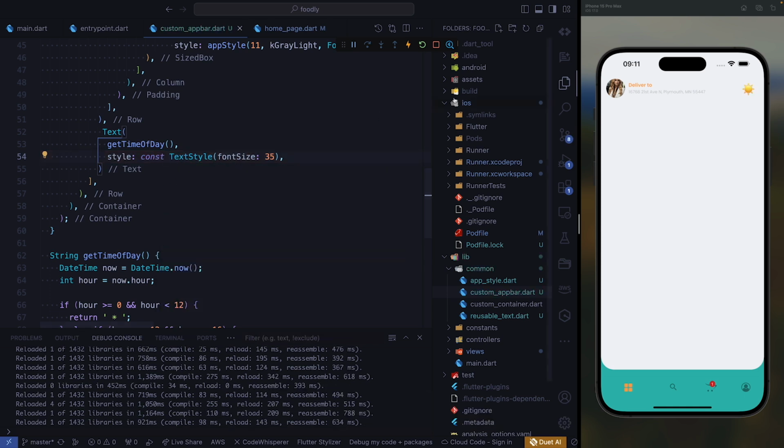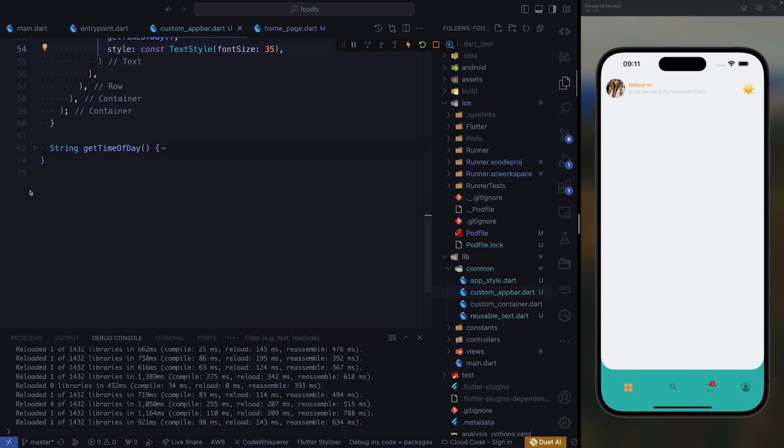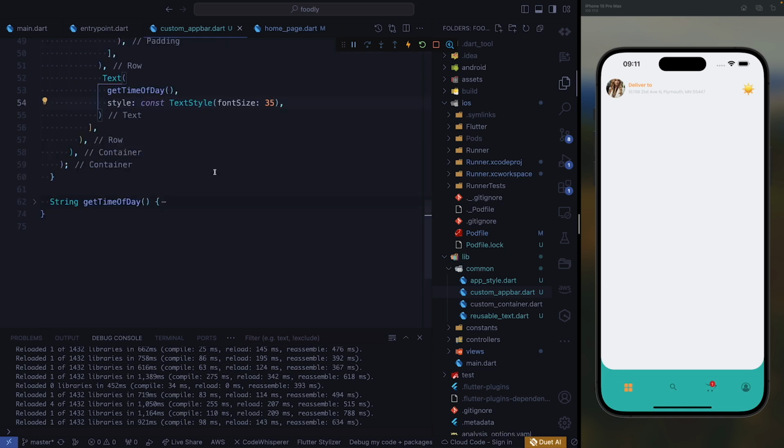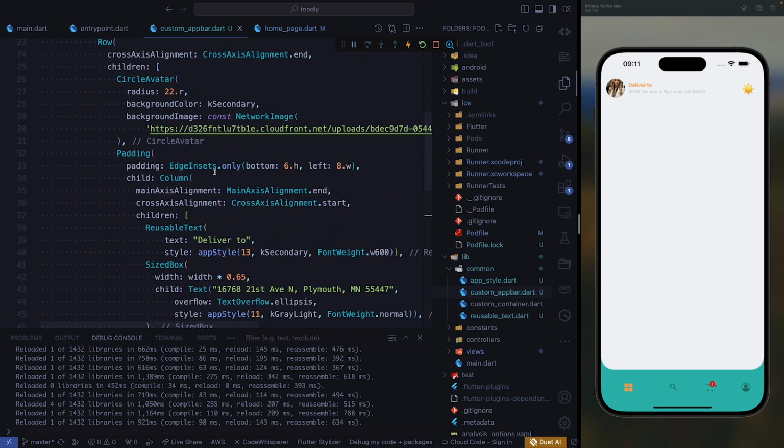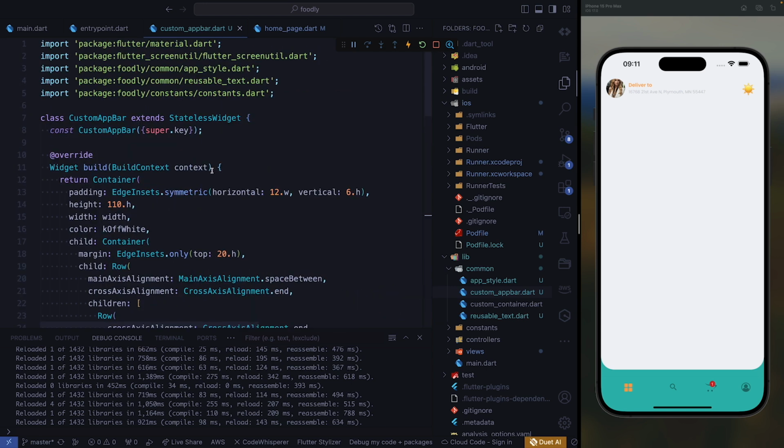So it's in the morning, like this side where I am, it's in the morning, so the time is correct. So we are done with that part. For this app bar, what's left is to have location. Location is something that we can handle a little bit later, since we're going to require it in the later stages of development. Let's go ahead and move on to the next thing.